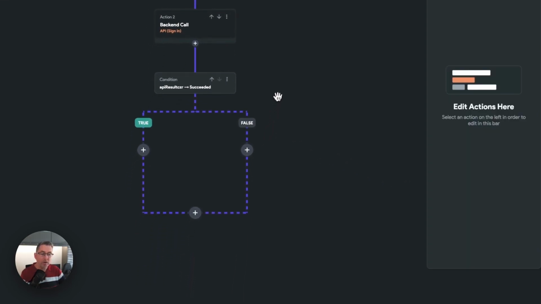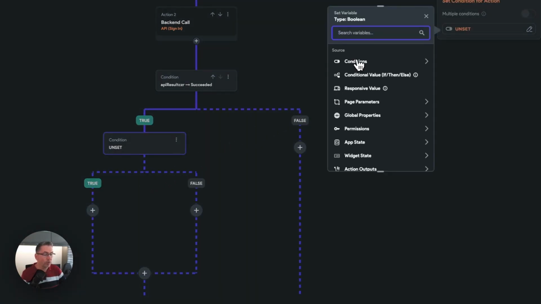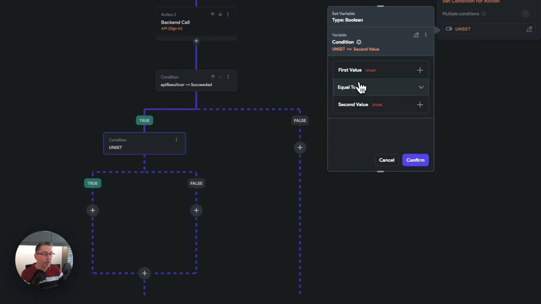And of course, we now need to do a conditional check to make sure we get that okay. If you remember back from what we just saw with inside the API response, we had an okay. We want to check to see if we do get that okay. So with inside the true, now we know we're going to get a success probably back from the API. So just choose the little plus here, but is it going to be that okay that we're looking for? So we need to add this conditional in here. We need to go to conditions, choose the single condition.